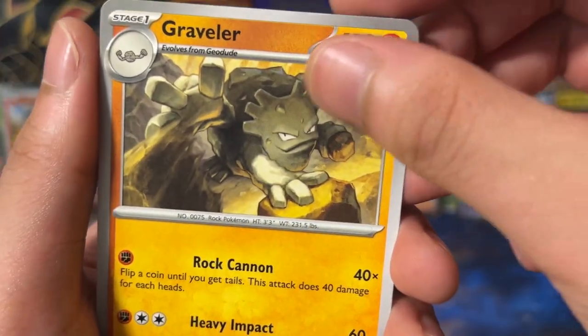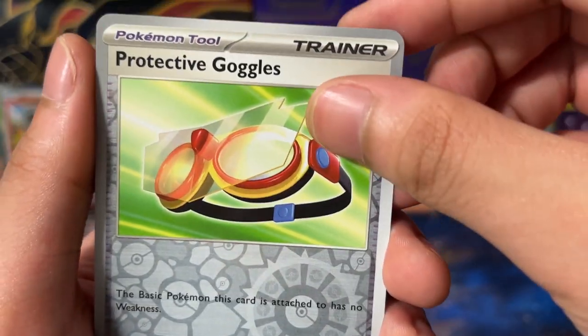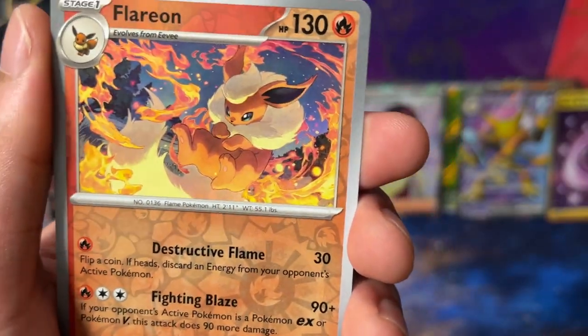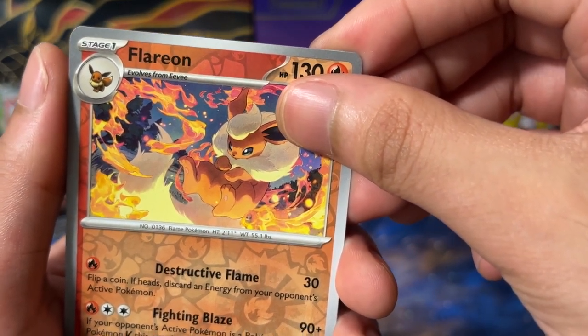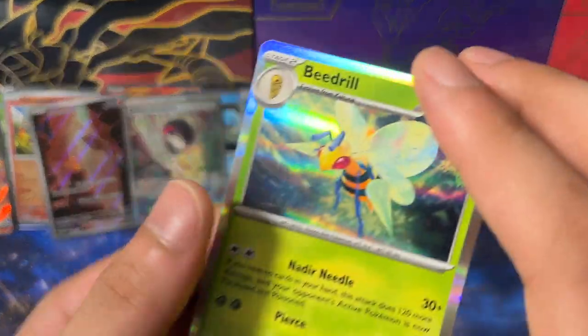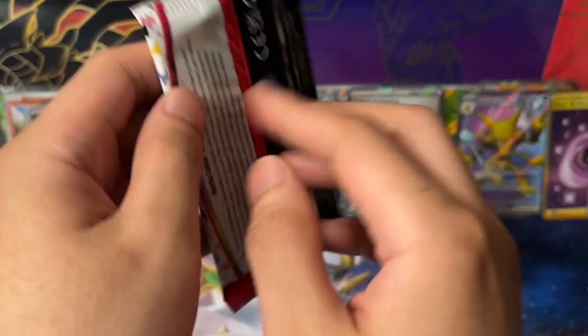Graveler. Ooh, okay. We got Graveler. And we got Golem EX. Protective Goggles. And then another Flareon. Oh no, that was a holographic Flareon, okay. A Flareon. And Beedrill. Oh my. Mew.